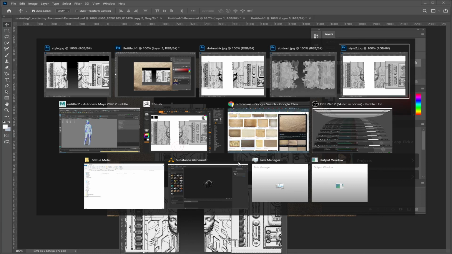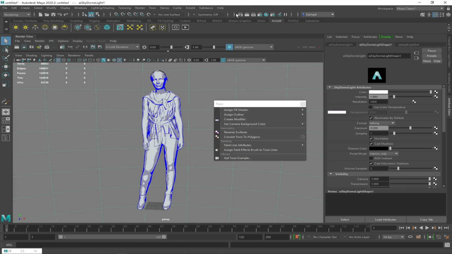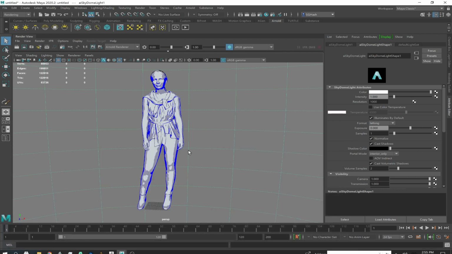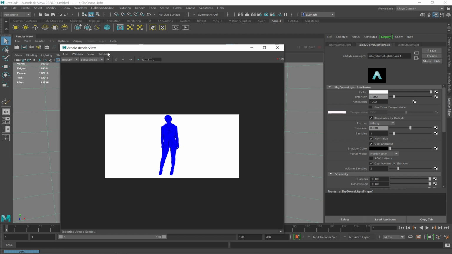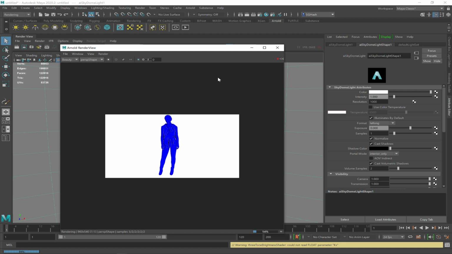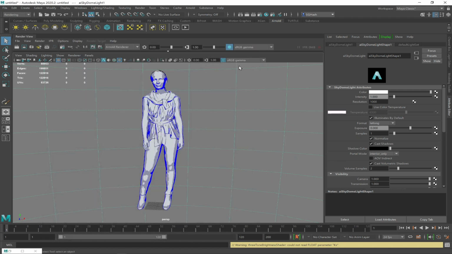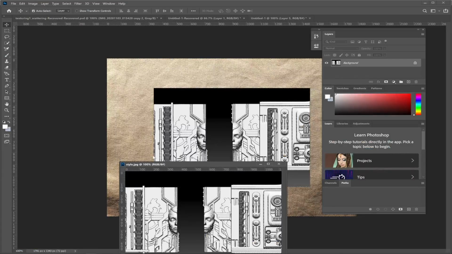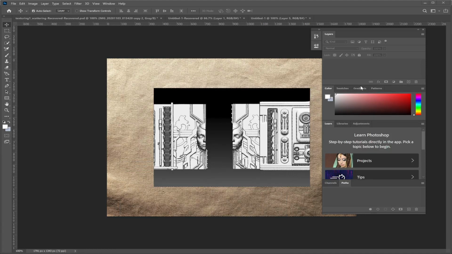Yeah, I apologize about the Maya software renderer being broken because it shouldn't be. I was really trying to get this render out of Maya, but my render window is just busted for some reason, and I don't know why. I don't have time to, well, here's the Arnold one, but I really want the software renderer because for cell shading and toon shading, the software renderer is really preferred. But anyway, however you get your line work is your call, but I would suggest the Maya software renderer if you're going to be using Maya.